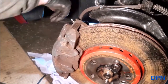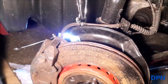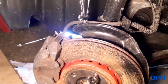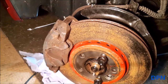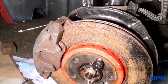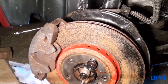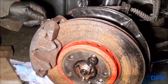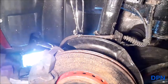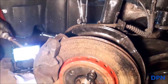What we're going to do is just slightly loosen the bleed nipple, remembering that we've got the brake pipe clamped. What that's going to do is release the pressure in the caliper, which will hopefully make it easier to get the caliper off. Because of the grooves on the disc, those pads are going to get stuck on them, so releasing some of the pressure in the caliper should help. Obviously it's clamped, otherwise it wouldn't work as well and you'd lose all your fluid.